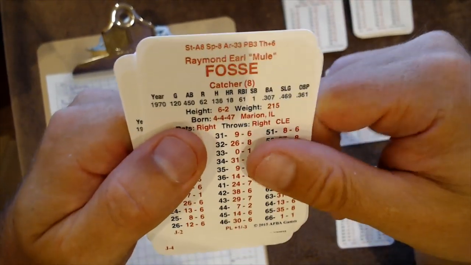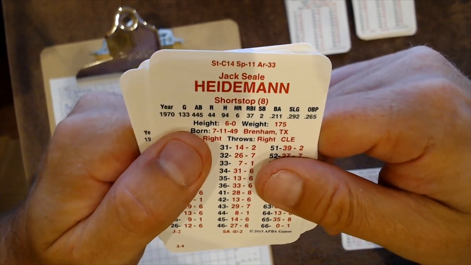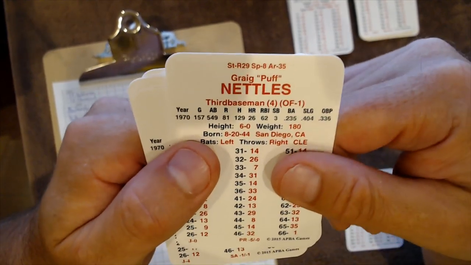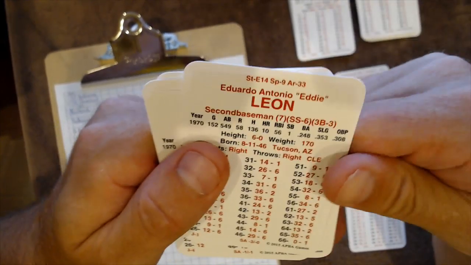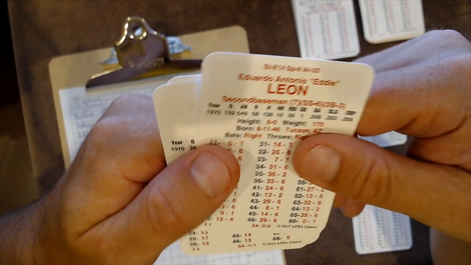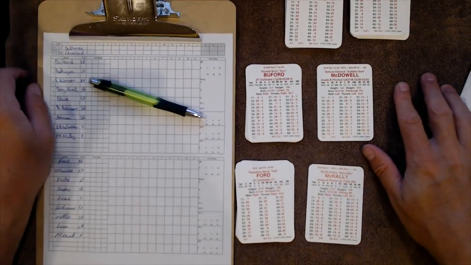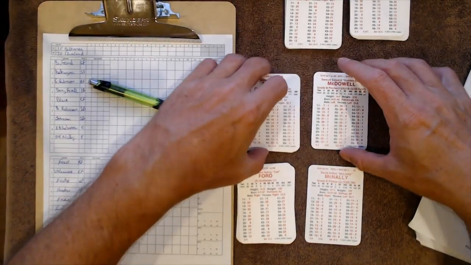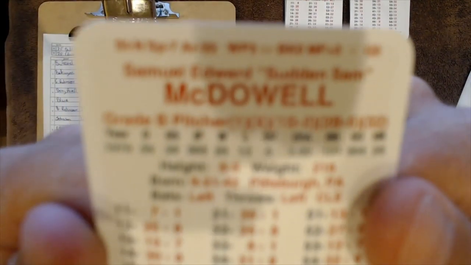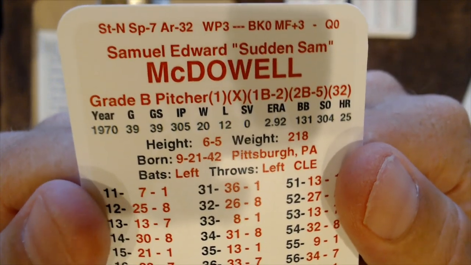Raymond Fossey is going to be catching. Jack Heidelman, shortstop. Craig Nettles is going to be third base. Eduardo Leon is at second. And then pitching, oops, got this all out of whack. Sorry, guys. Who's pitching for Cleveland? Here he is. It's going to be Sam McDowell. He's an X.